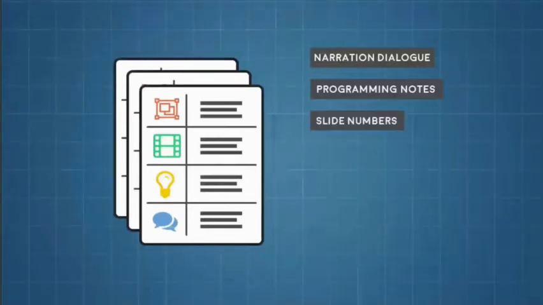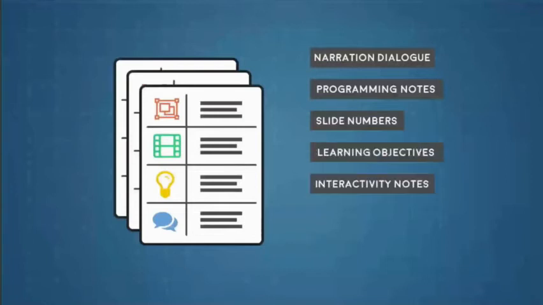Slide numbers. You might want to reference a specific slide number. That's something typically put in a storyboard, and you might use those slide numbers not just so it's easier for editing to identify an individual slide, but those slide numbers might correlate to the authoring tool. They might also correlate to audio narration files. It's very important if you have your audio professionally recorded, or even if you're just doing it yourself and recording your audio narration, to know what file goes with which slide of dialogue, so you might use slide numbers to help organize that content.